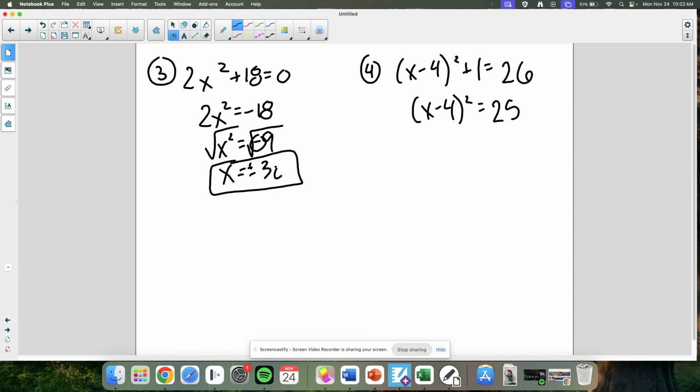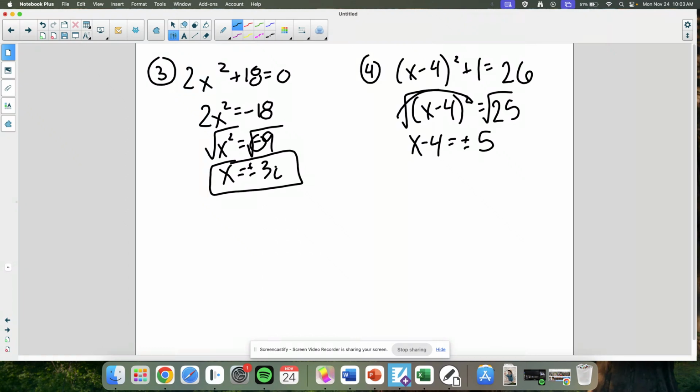And then can I move that 4 here? No, you cannot get inside parentheses until the outside is gone. So how do I undo that exponent of 2? Square root. So when I take my square root, those will cancel, but I still have that x minus 4. And then on the other side, what's the square root of 25? 5. You just took a square root though, so what needs to go in front of that 5? Plus minus. So on the quiz you guys took, the plus minus does not appear at the end. It appears whenever you take that square root. So just make sure whenever that square root happens, that's where your plus minus is.